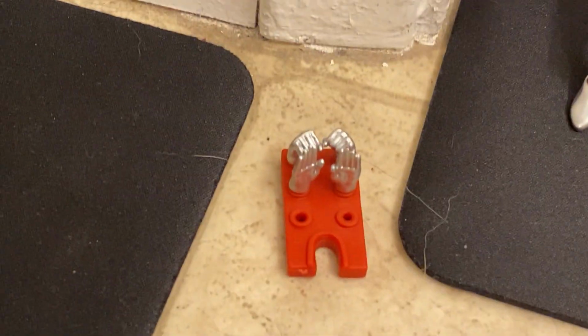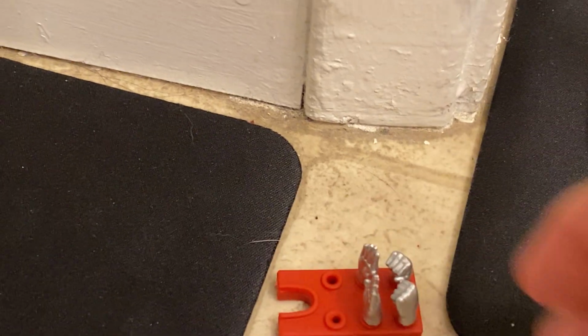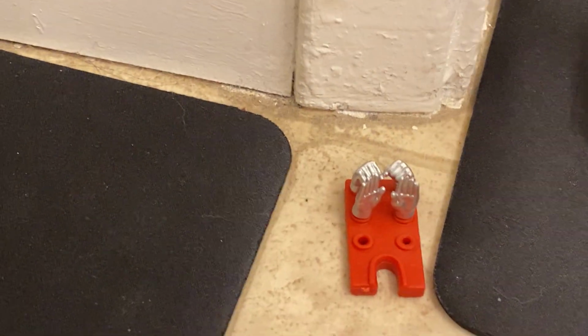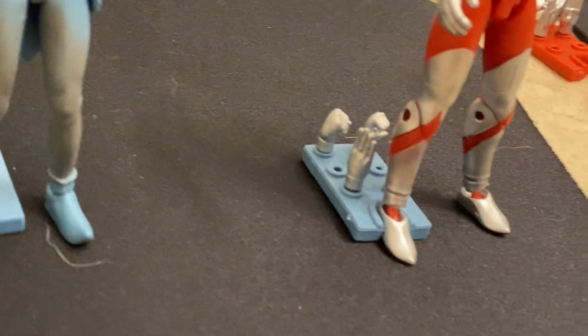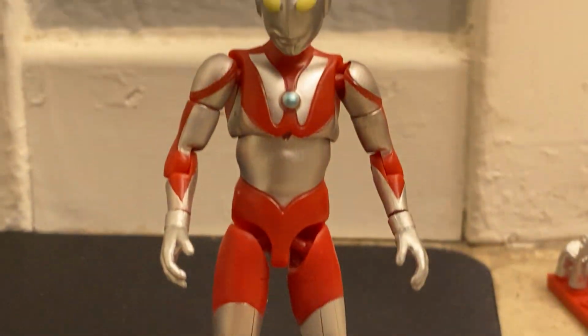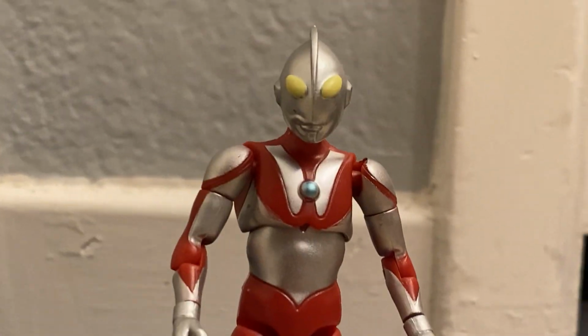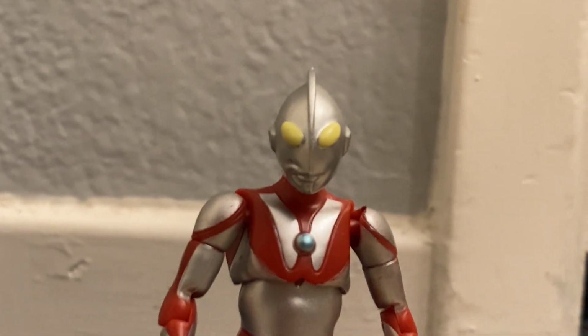And there's one of the little bases with the Ultraman's hands in it. Okay, now this Ultraman, see how the little base plugs onto his foot, helps him stand? This one is Ultraman Type A. And you can tell because of the primitive look of the mask.